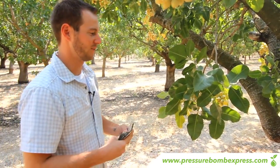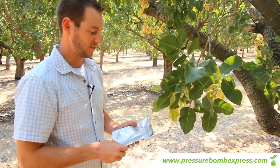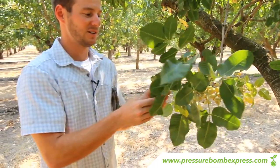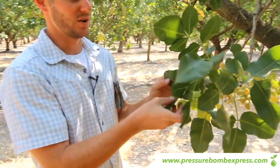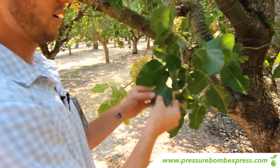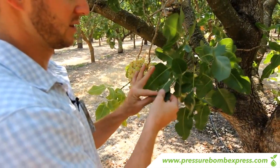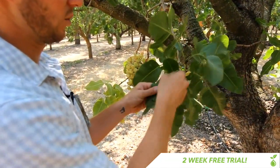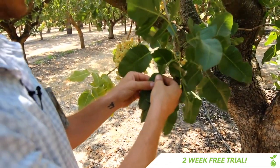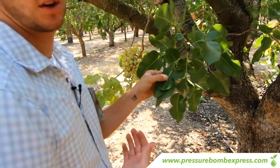Right here is a perfect example of the leaf you're going to want to choose on a pistachio tree. We have to use the larger foil baggie on pistachios because each petiole tends to usually have three leaves on it. Unlike a walnut tree where you use one leaf and one petiole, on the pistachio it's a little more tricky. You're going to have to take these two outside leaves and fold them in nice and gently to where you have a nice stem petiole sticking out the top. If you push on them too hard and crack the stem it's going to give you a false reading and you're going to show more stress than there actually is.